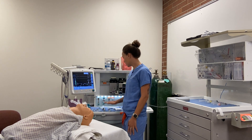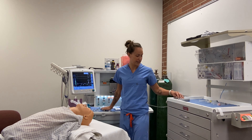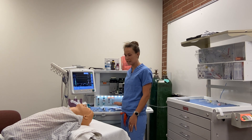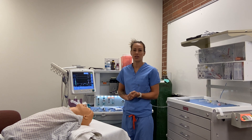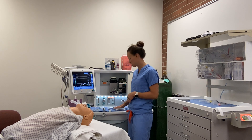I have all my airway supplies — pediatric oral airways, a Mac and a Miller blade. I'm going to have a Mac size 2, a Miller size 1. I'll have the appropriate ET tube size for this patient, who is going to be 5 years old. We take age plus 16 divided by 4, which gives us a size 5 ET tube, and then I have tubes in each direction just in case.